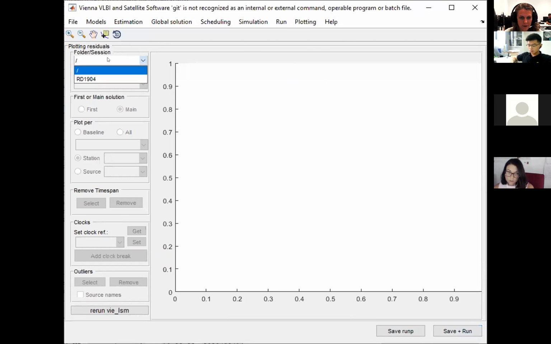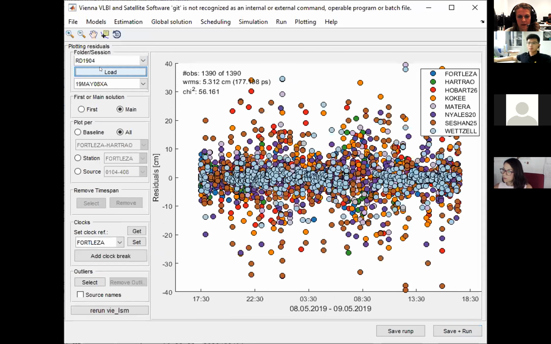Now we have to look for the subdirectory we just created. So there is whatever you chose for your directory, and then you click the load button. Now the residuals are loaded, and we see the chi-squared is high. So let's look for some issues. Here are the residuals in centimeters, and they should normally be distributed around 0.